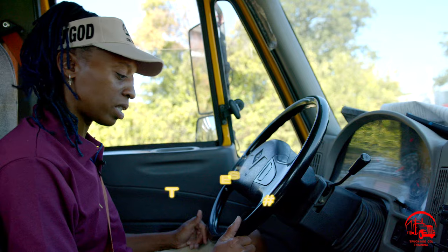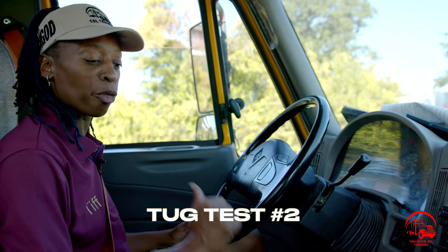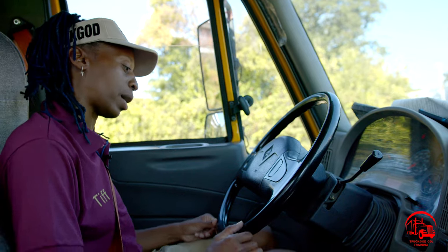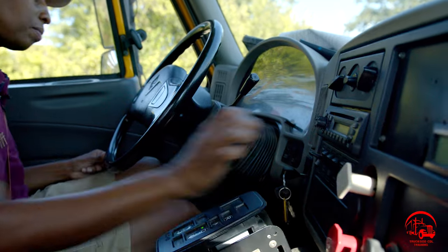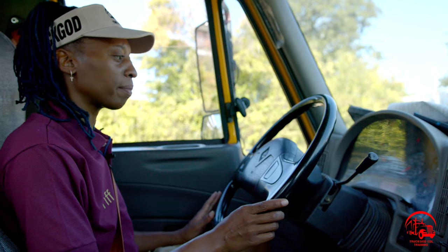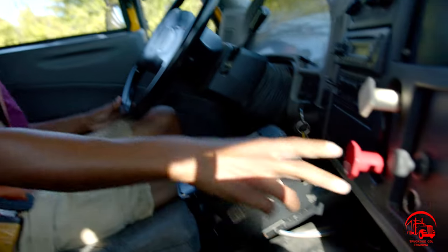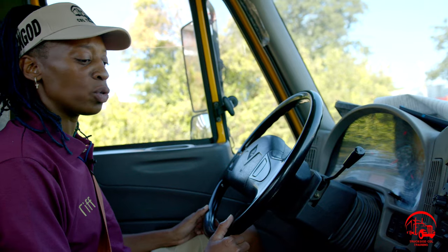So now I'll move on to tug test two. For tug test two, I'll be testing my truck brake, so I'll be pushing in my red trailer knob. Once again, I'll put my foot on the brake, vehicle in drive, and push in my red knob. I'll go ahead and perform tug test two now. And my vehicle should not move, it should only jerk. All right, foot off the brake, little gas, nothing. All right, back in neutral. Back out. My vehicle didn't move, which confirmed my tug test 2 worked properly.